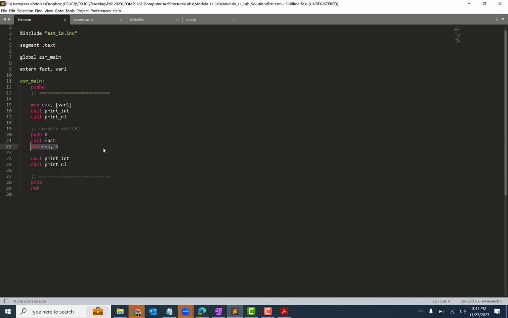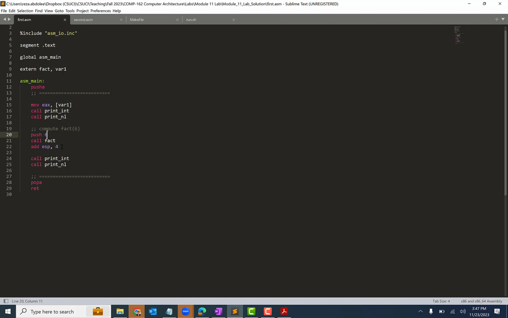Let's go back to the first .asm, the first file. So from here, we know that it's just a program calling the value of variable 1, putting that in EAX and printing the value out. Since this is a function, it means that upon completion of that function, the stack won't change.